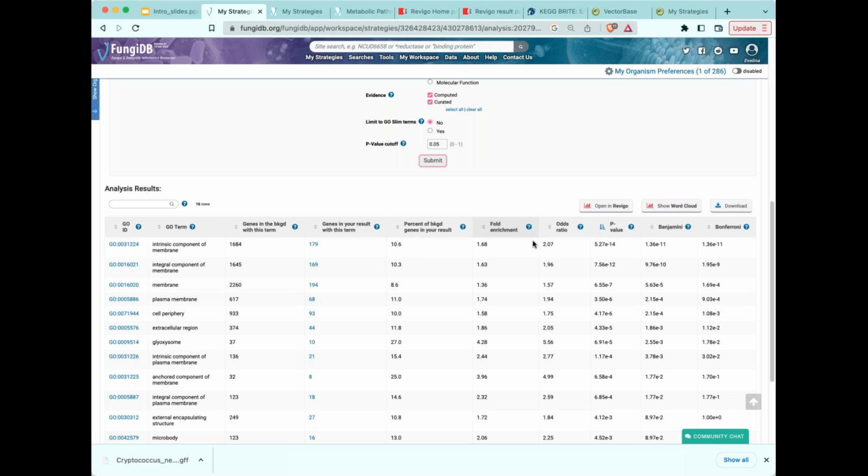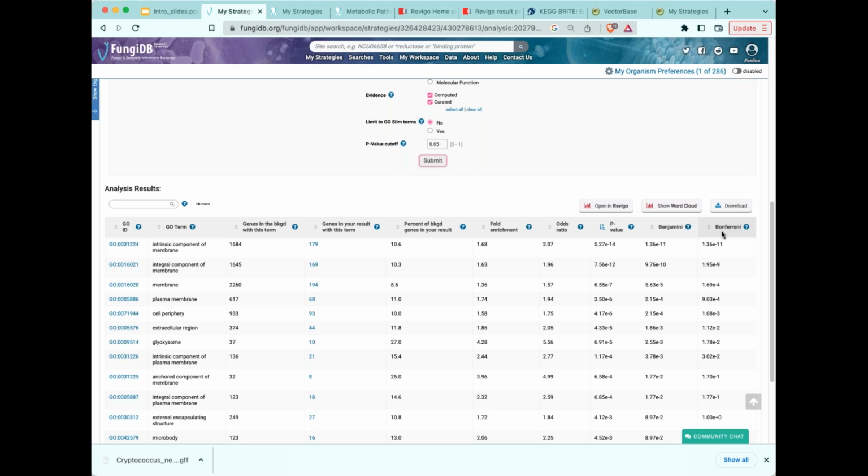There's a column called odds ratio. Normally anything above 1 is pretty good, and below 1 may not have any association. A large value indicates that it's way more likely for a gene that is in a given GO term to be significant than not. Then we also have several columns that reflect the p-value from the exact Fisher's test and also the adjusted p-values from FDR, false discovery rate analysis, and the Bonferroni adjusted p-value.